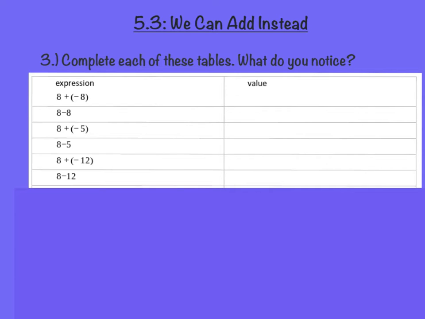So this one says 8 plus -8. Well, we've talked about this. These are opposites. And I know when I add opposites together, I'm always going to get 0. So the value here is, of course, 0. And think about that. If you have 8 and you take 8 away, which is essentially what -8 is saying, you get 0. Which, speaking of, that's exactly what's here. 8 minus 8 is 0.